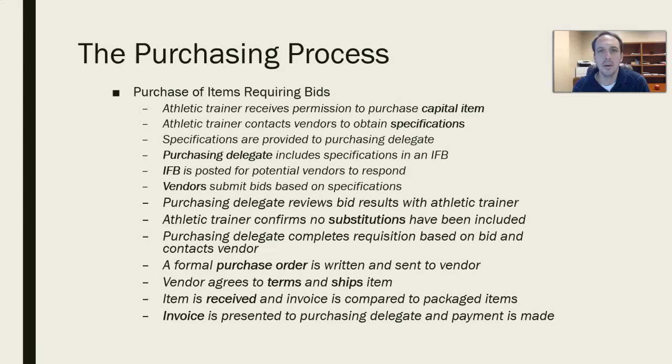But there are some government organizations and all that which basically don't allow you to choose the specific brand name that you want. Instead, you're just required to go with whatever the cheapest is based on this blind bid. And that's where oftentimes this idea of substitutions can come into play with the bid, where you might bid out for like David knee braces, and they substitute in their Medco knee braces or knee sleeves, just the cheaper, non name brand version. And with that, depending on the organization, you may or may not be allowed to reject some of those substitutions. And that's working directly with your purchasing department and the purchasing delegate.